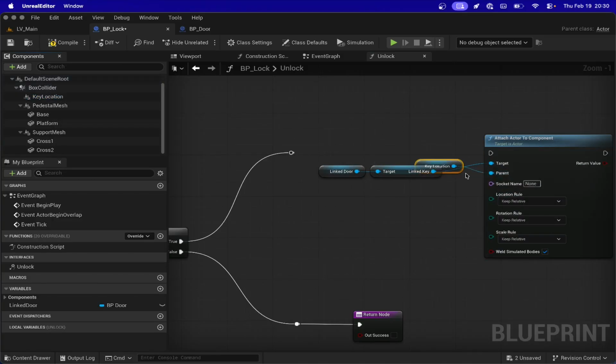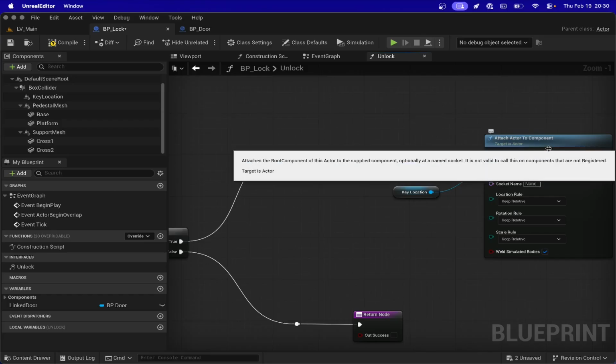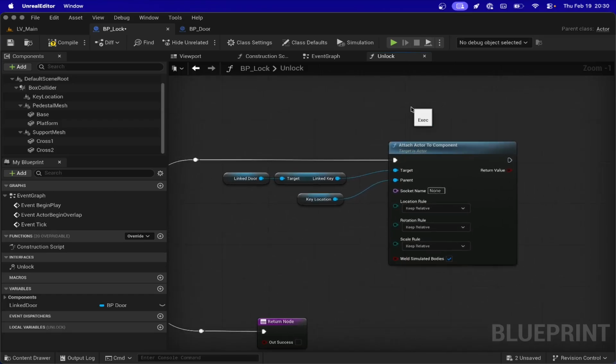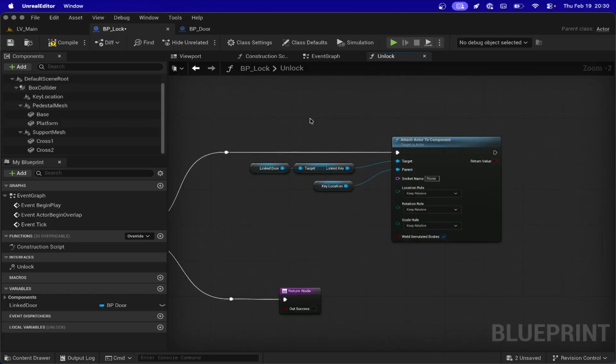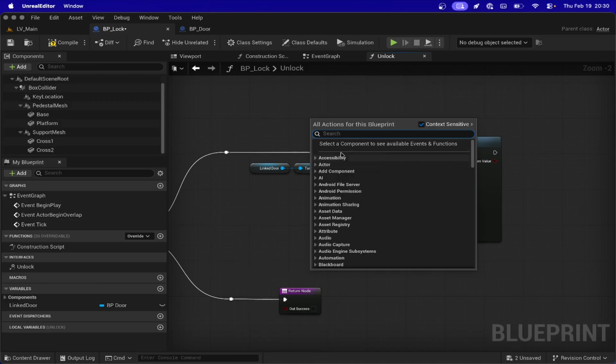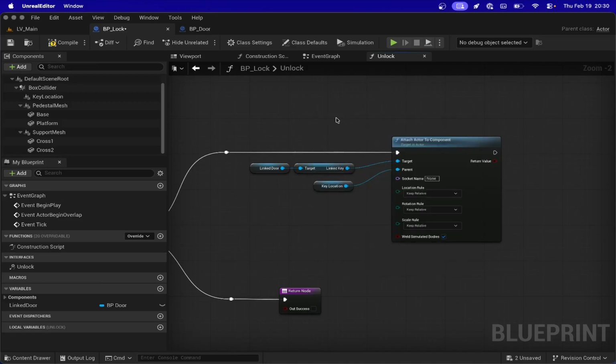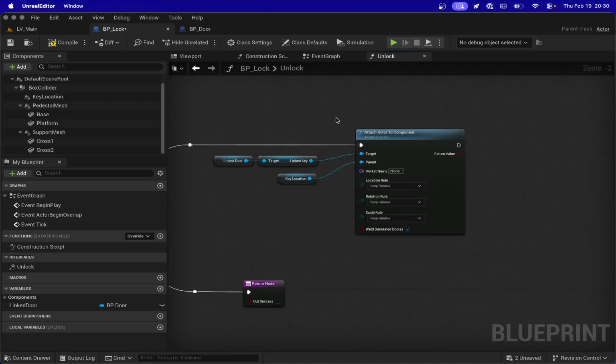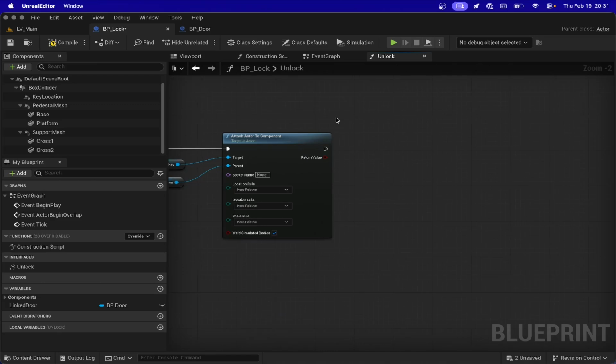Then we can use the key location component as the parent. This will attach the key actor the player is currently holding to the key location component on this lock. It will automatically detach the key from the player's hold point that we originally attached it to.